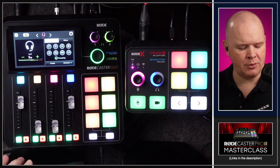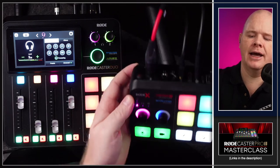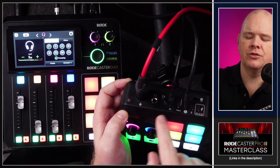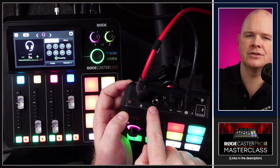So let's look at how that works. On the Streamer X, you've got an XLR cable in the back there. You've also got the headset connector over here, and then you've got the headphones out there.